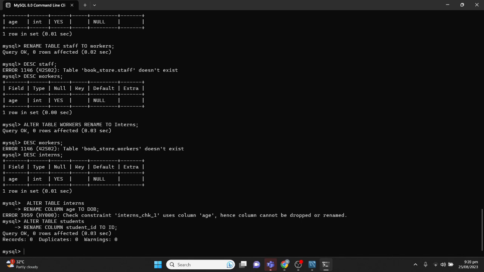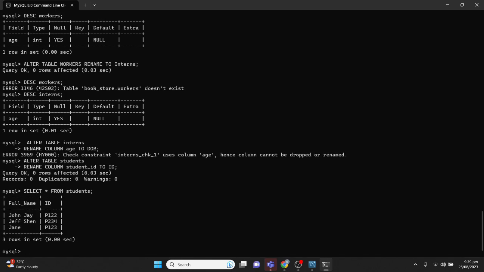Notice that we have been able to rename the student column. Let's select star from students. Notice now that we have ID in place of student ID.